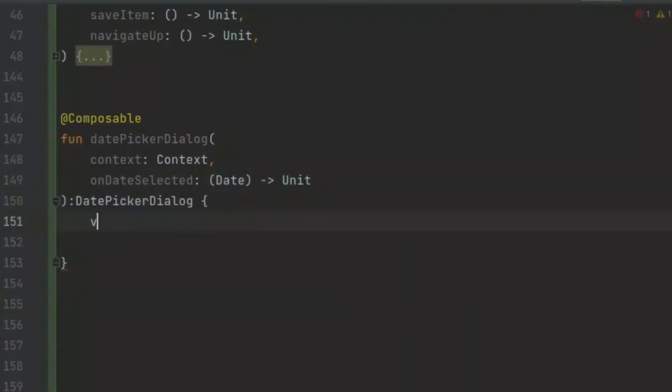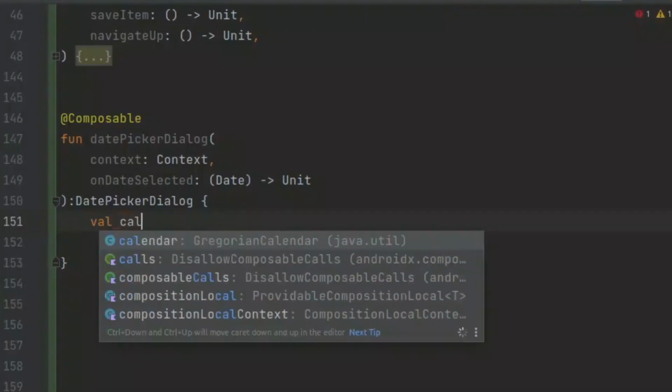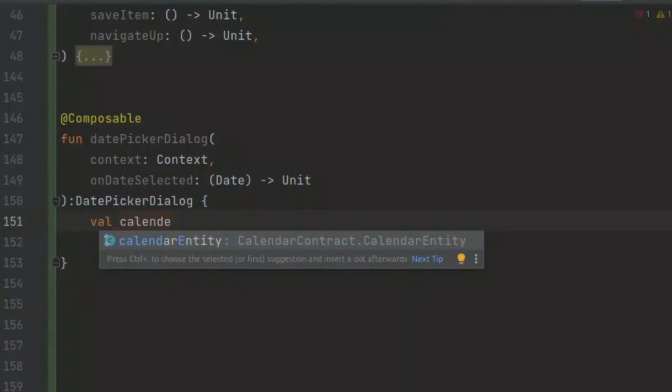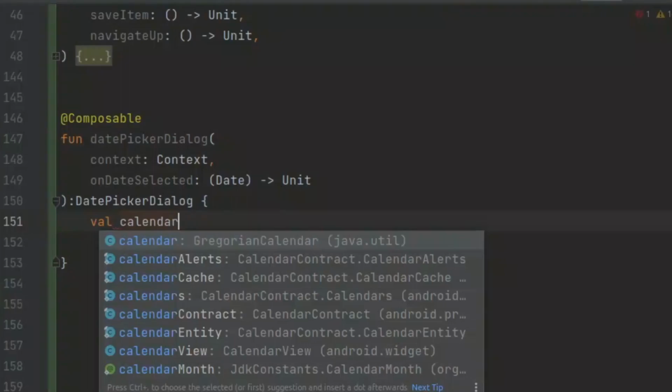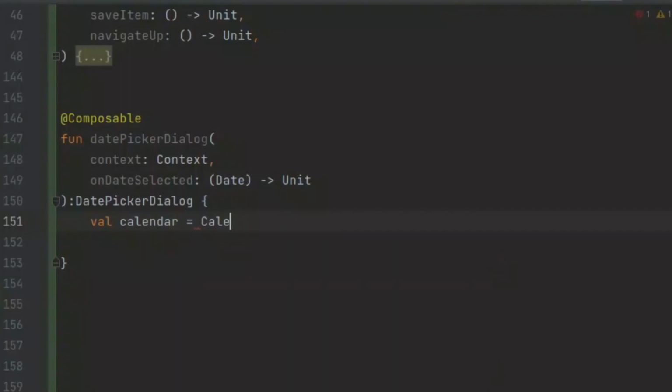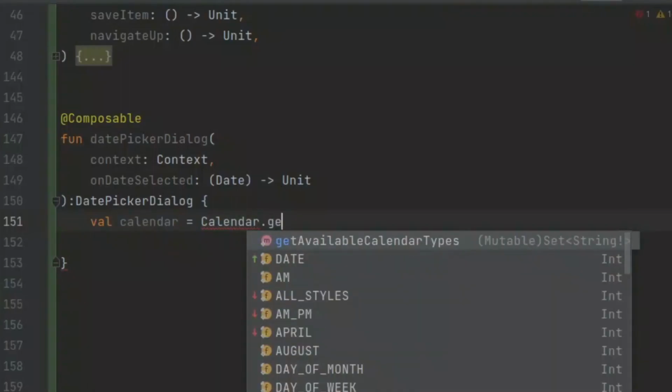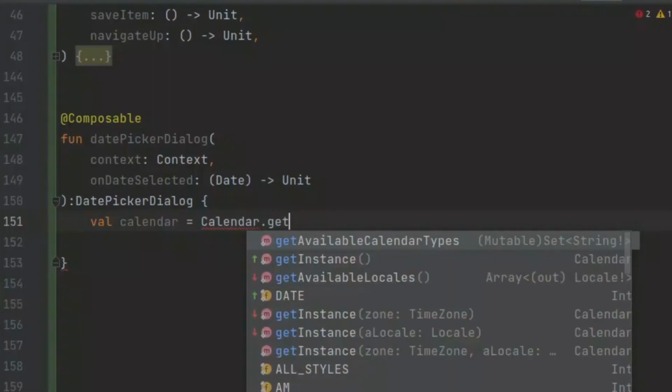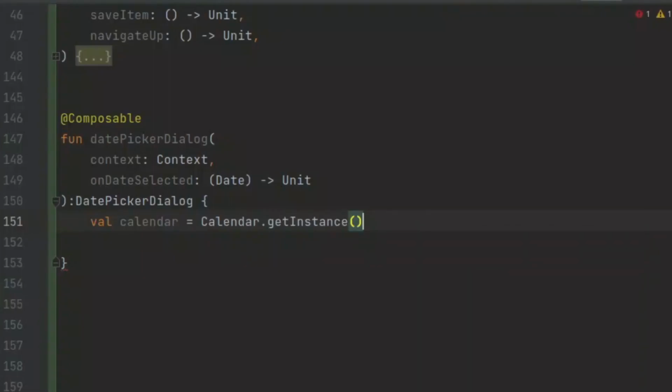Okay, so the first case here, we are just going to initialize the calendar, and we can just call Calendar.getInstance. Now we want to get the current month and the days, so we can just create variables.